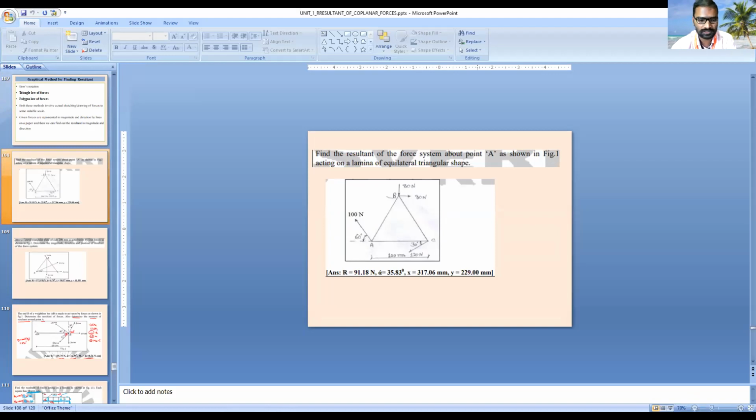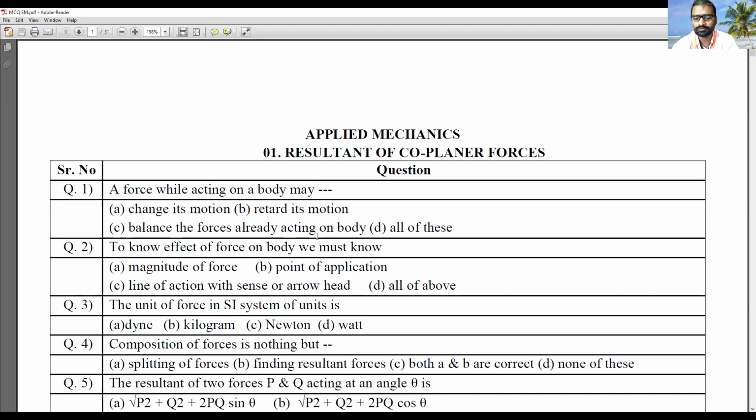Now I will discuss some MCQ questions. How much have you understood? Whatever I have taught, have you understood all the concepts? Yes, sir. Any doubt? If your exam is online, there will be multiple choice questions, and you have to be very careful. That's why I will discuss some multiple choice questions. Are you happy? Yes, sir. Will you show interest in solving the multiple choice questions? Yes.